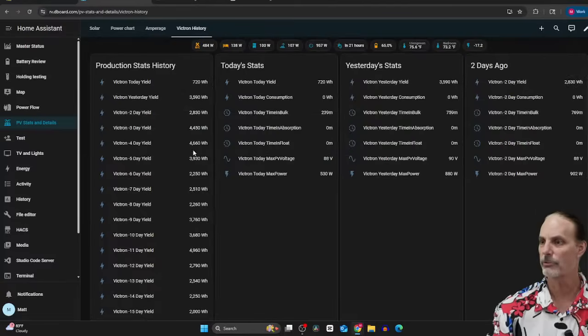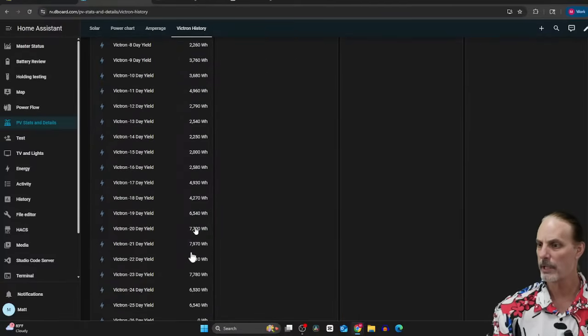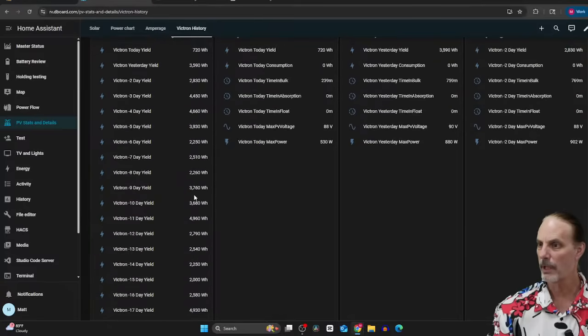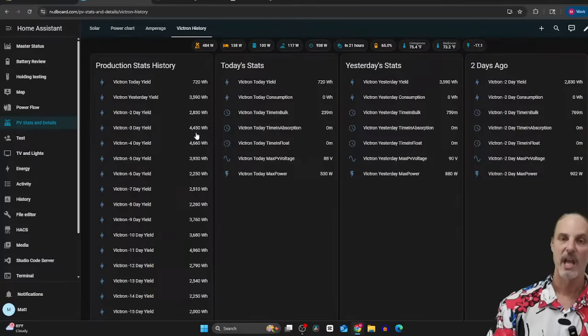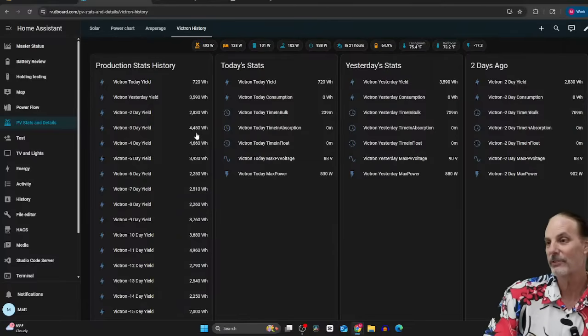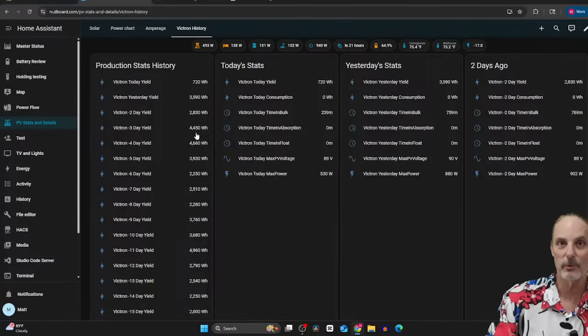If I go into the Victron history, the solar shed is normally down here in the 7s and 8s. Once I switch that over to the panels being 3 in series, 4 in parallel, you can see it has just been almost a month of rain every single day. But that is part of having solar. So it's nice to do it during the summer when it's nice outside and I can deal with it, than to figure it out when it's really, really cold outside. If I was in a different climate, it would not be very pleasant.